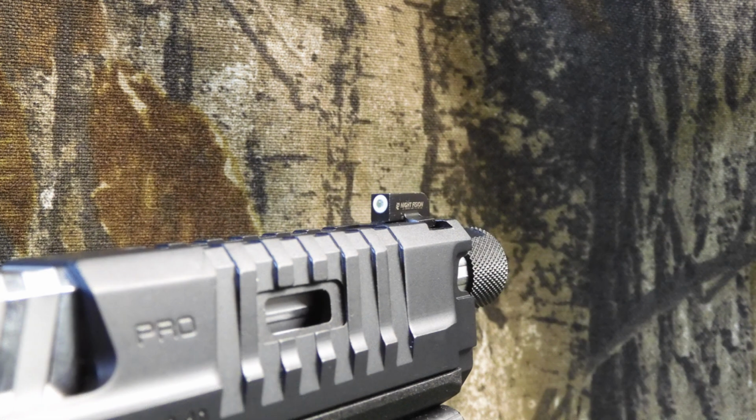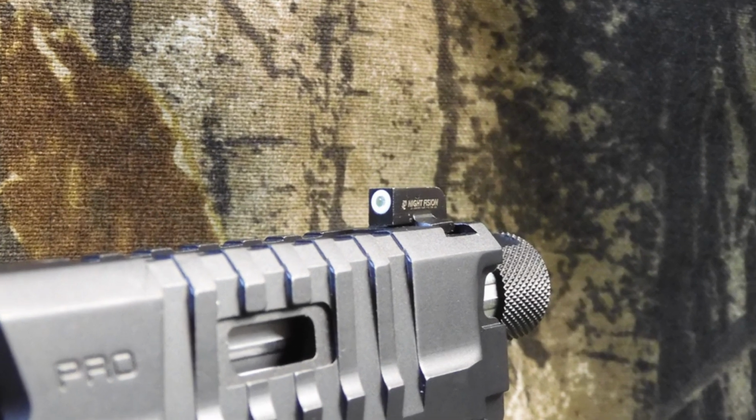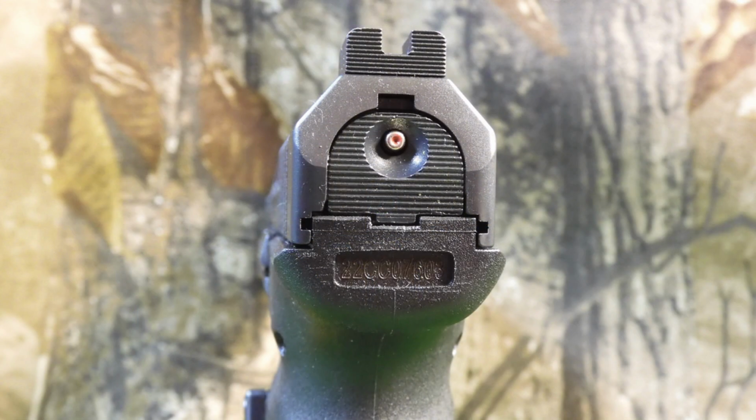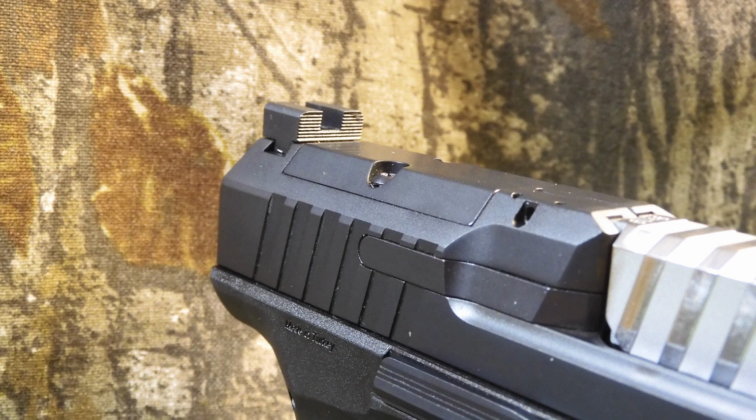Sitting atop the slide is, of course, a set of sights. Front sight is a tritium unit that is prominent and aligns well with the serrated blank face of the rear sight. Rear sight has a squared off front that can be used for cocking the pistol using a hard surface.